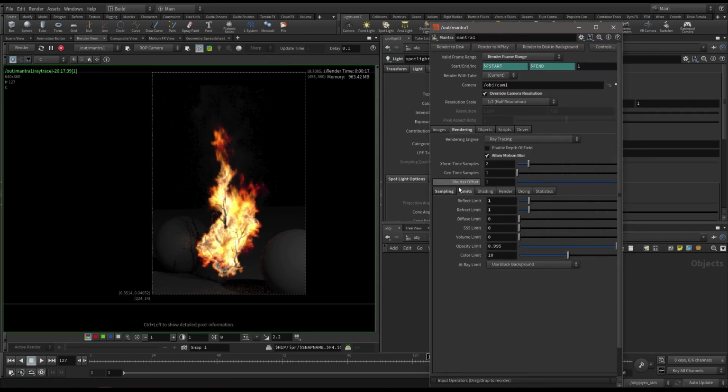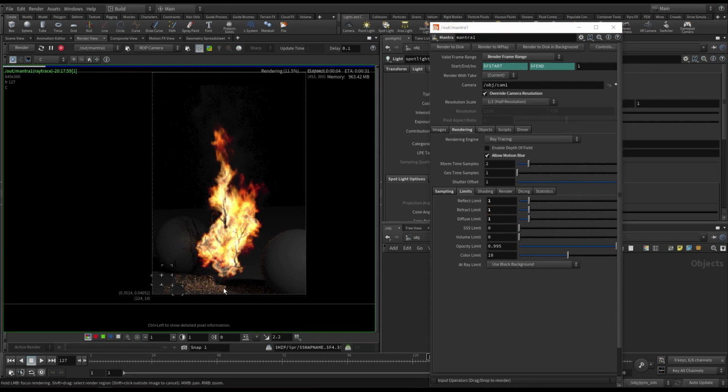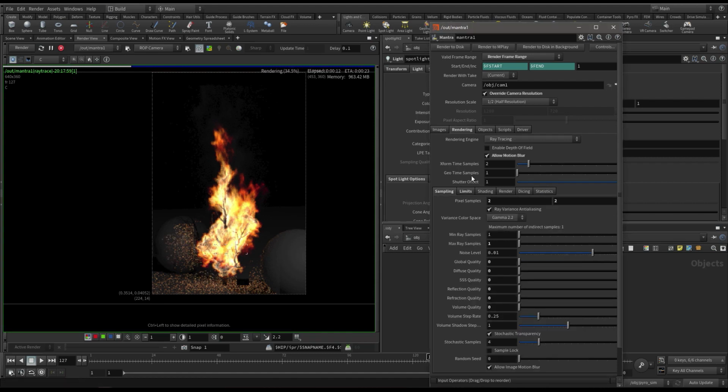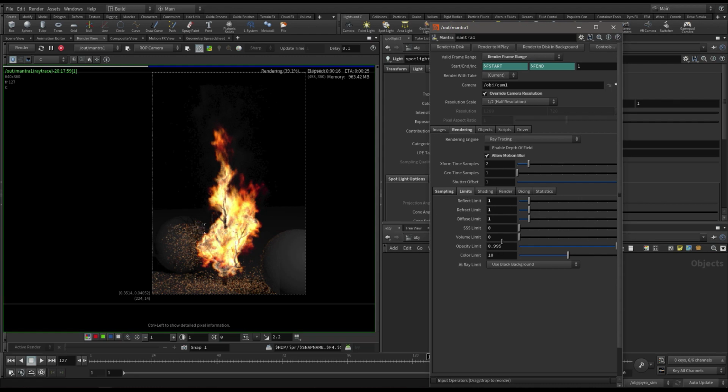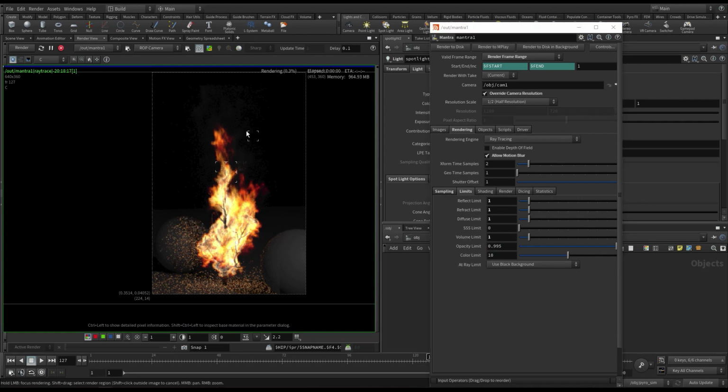Now to do that, we turn these features off. We want at least one bounce, ray bounce in the diffuse here. If I middle click on the bottom, you'll see suddenly now we're getting illumination coming from our flames onto our surfaces here. We've got our sampling very, very low here, which is why we're not really seeing anything. If we put a volume bounce on as well, we should allow some of that light to scatter around in our smoke, and we start to see a bit of the smoke here.